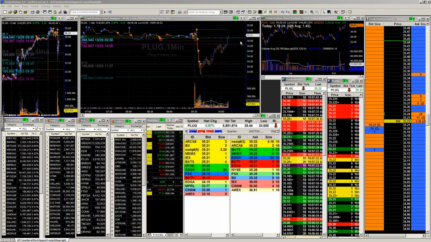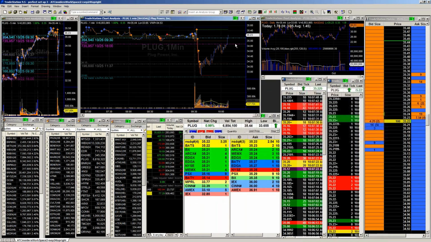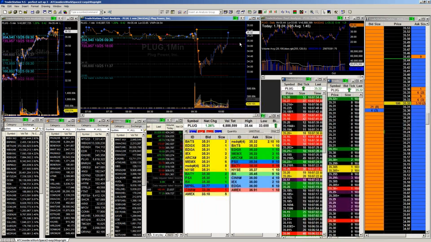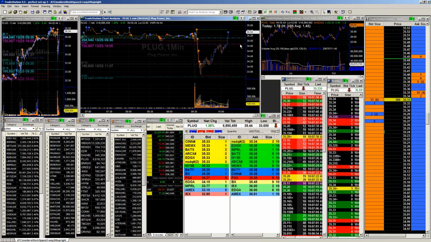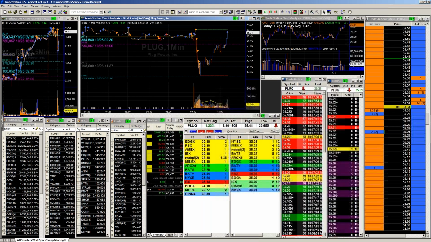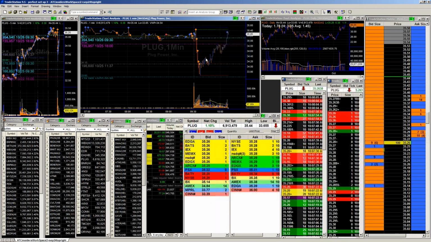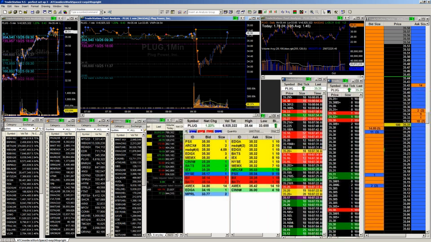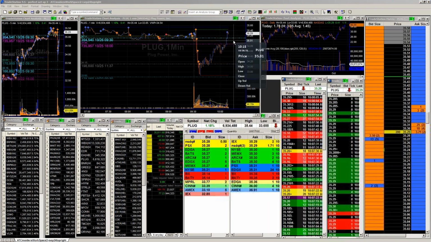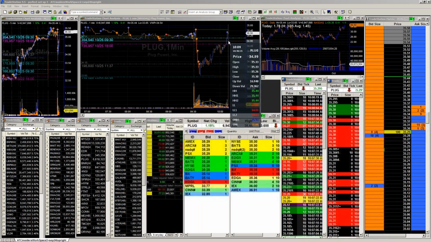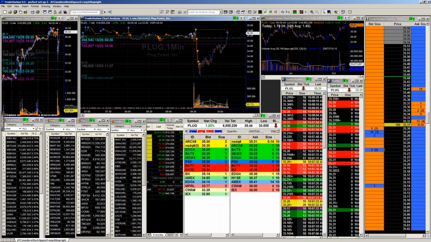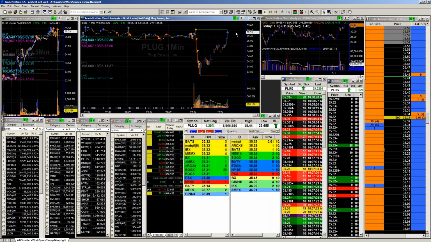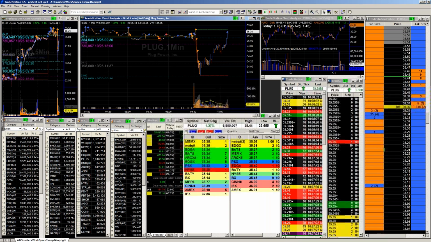Now, what happens if we would have got decent ask prints at 35? Could this become a four trade? So what are the numbers? Technically, the two trades are what? One and four. See how this works? It doesn't mean that a two trade can't print bids and eventually come back down. But do you see how for our trading right this second, it just doesn't fit because it's on that uptrend. In order to really get bids at that 35, it would have to go a little bit over, then come down at that 35. It just doesn't fit. So one and four would really be the only things that make any sense for us.